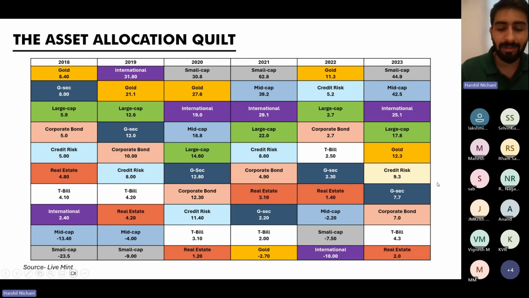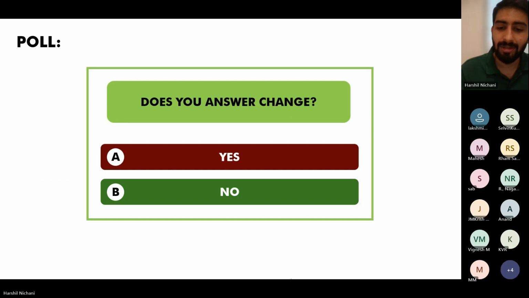So, does your answer change? Does your answer change knowing that starting in 2020, two years, 2018 and 2019, you have seen other data, you have seen things play out, you have experienced things at that point in time. Your experiences then and your experiences now in the last two years have been different. Keeping all of those things under consideration, and the most important thing is that you have a goal attached in your mind, right? I am saving for my retirement. What do you do? Does your answer change or no?